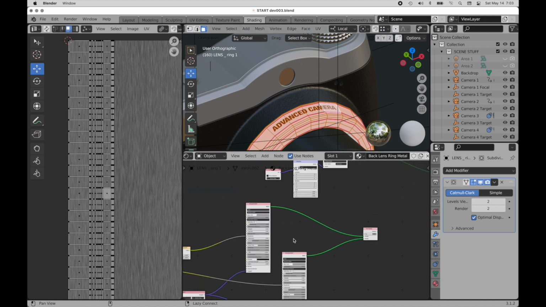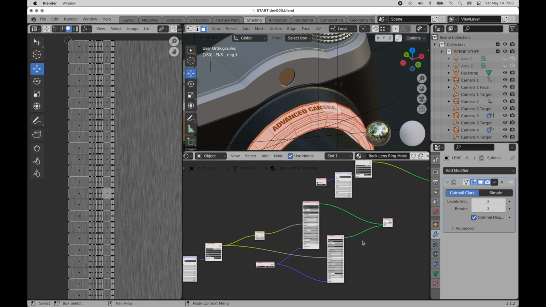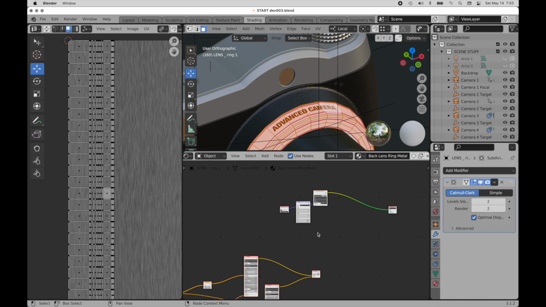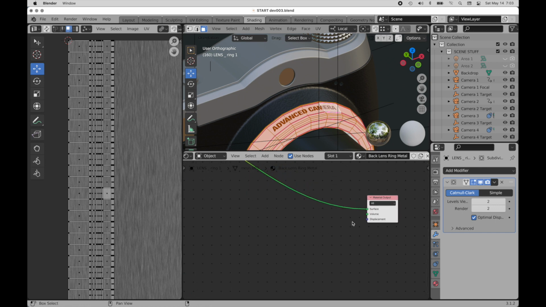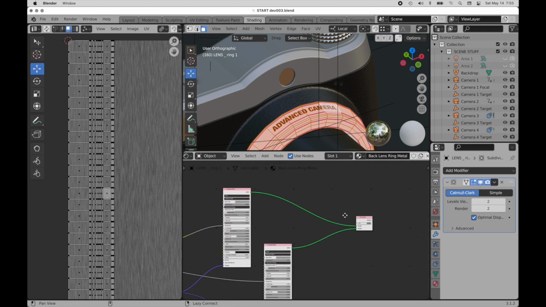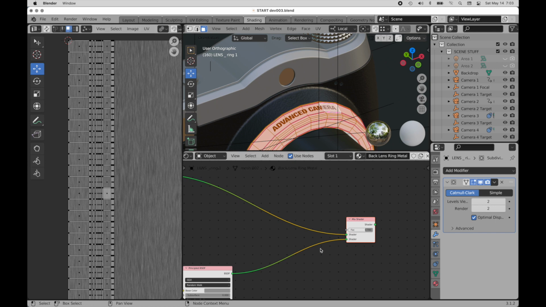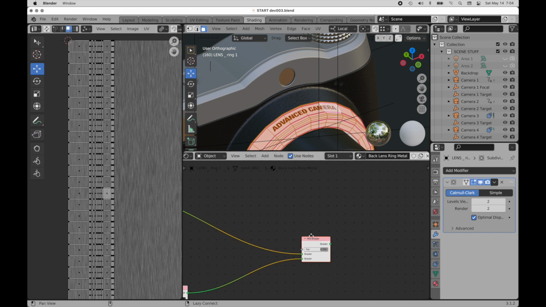Then up here, all of these right here are for the metal. What I'm going to do is move these down out of the way because it will be easier to visualize this if we really separate the components. You're always going to remember that we have a material output. That's the end point of everything. And the material setup for the metals are two mixed BSDF layers, and they come into a mix shader. Mix shaders are really, really useful, and we're going to use another one to layer the type on top. So you can mix things together, but you can also layer one material onto another using a mask.